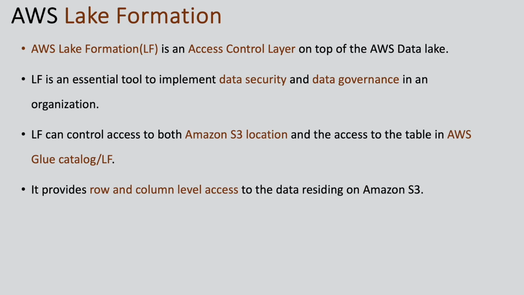Like I mentioned before, it provides row and column level access to the data residing on Amazon S3, which is in compliance with GDPR, CCPA, CPA, and many other regulations. Which means when you have row level, column level access, if you have PII information on your S3 data lake, then you will be able to pinpoint that particular record. If you want to delete the data based on the customer request, you can always delete the data at a row level. And if you want to restrict access to certain users, you can always restrict access to certain columns, certain rows, or even go at the data cell level.